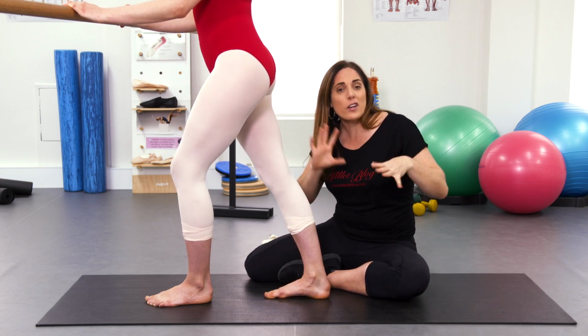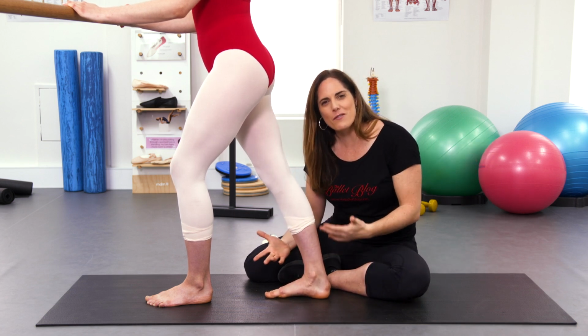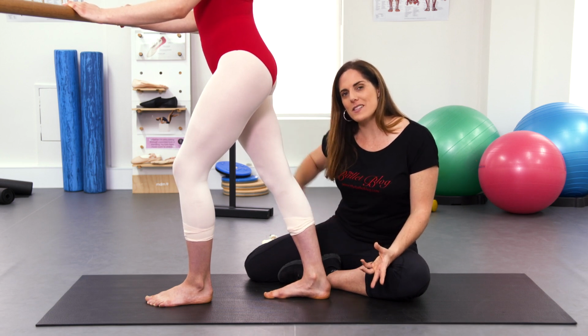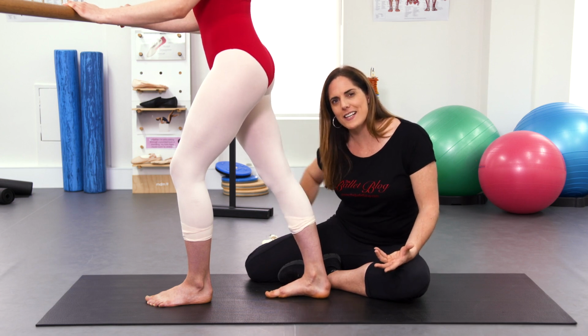So if you're working with young students or if you're younger yourself, you might want to just focus on getting the foot moving first. As you get more control, then you want to make sure you can keep all the rest of the body nicely aligned and really make sure you're getting a nice isolation from the hip.